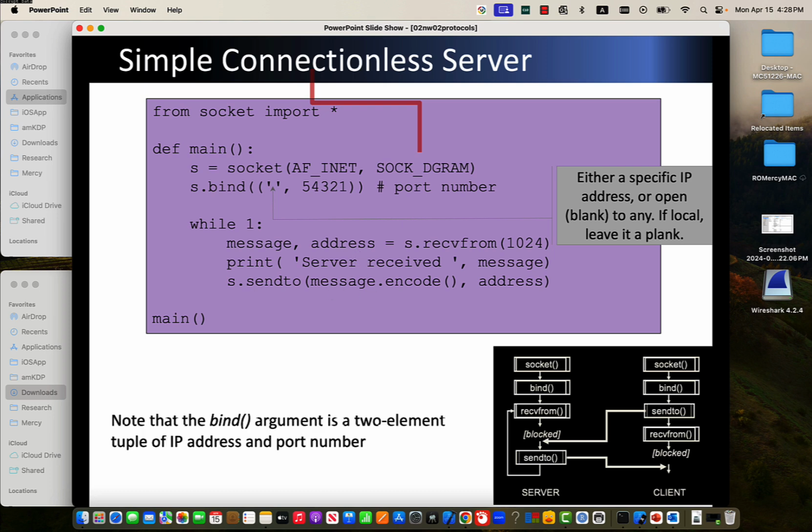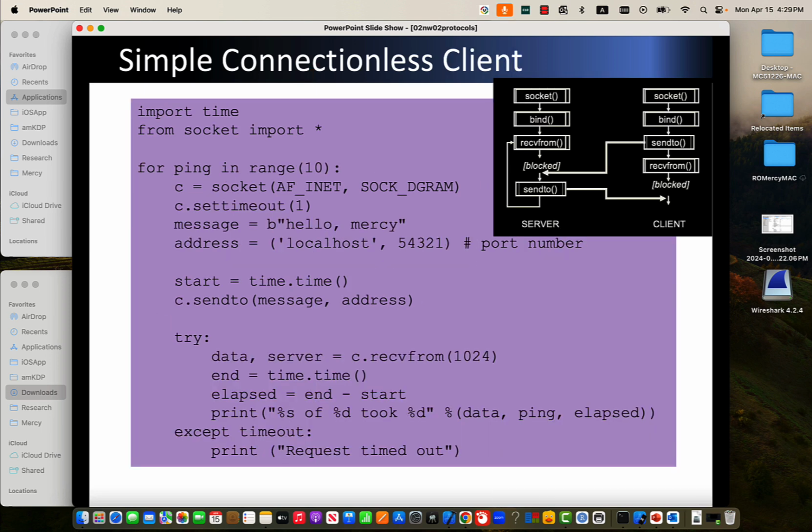Okay, the client, same thing. We create an object, and then simply send out. We set up the address and send it to that address. It is kind of a binding, but a one-time connection, and if the connection completes, then the connection is lost, right? That is UDP. It is connectionless.